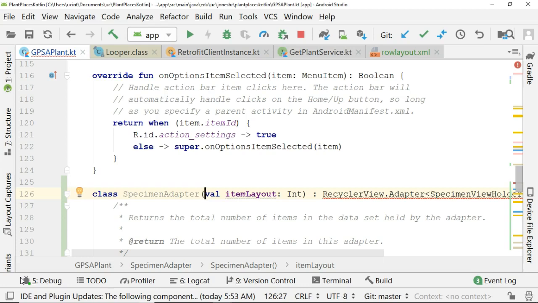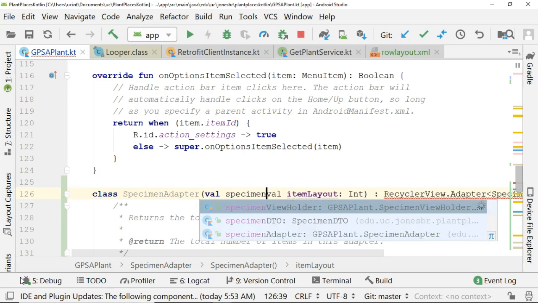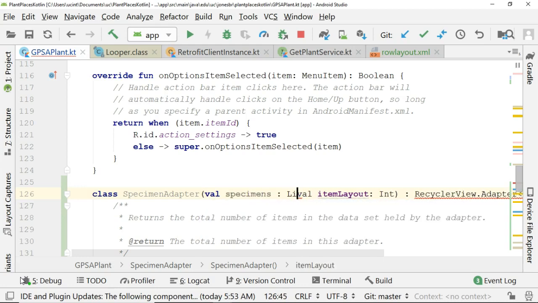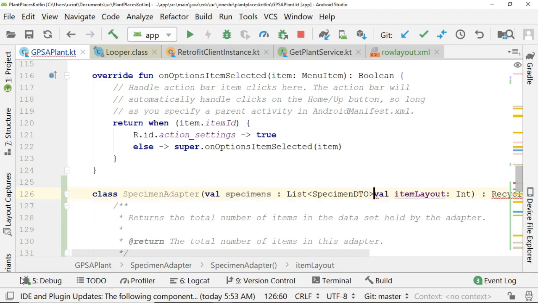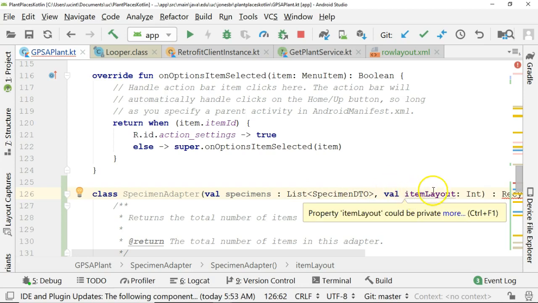So it makes a lot of sense to add this collection into our constructor signature. So we'll say val specimens colon and then List<SpecimenDTO> as a generic identifier, and then a comma. So our constructor is now accepting this list of just plain old Java objects that it's going to show in our layout. So two parameters now.